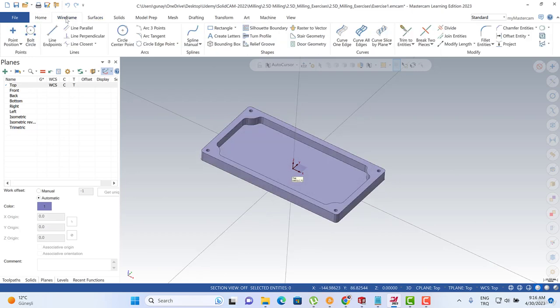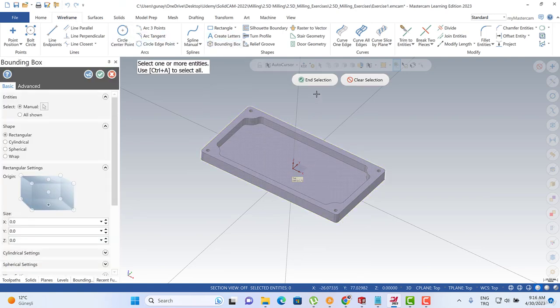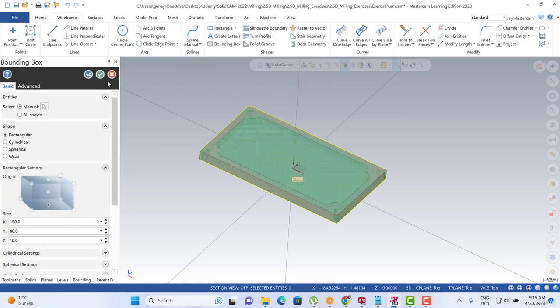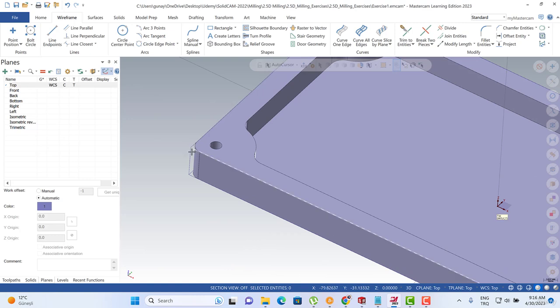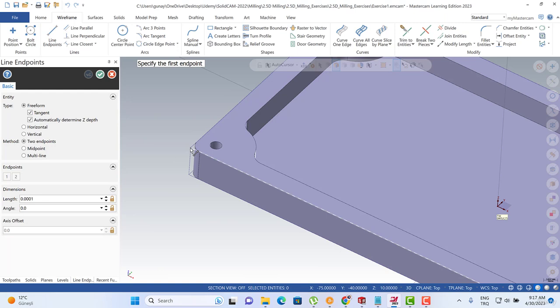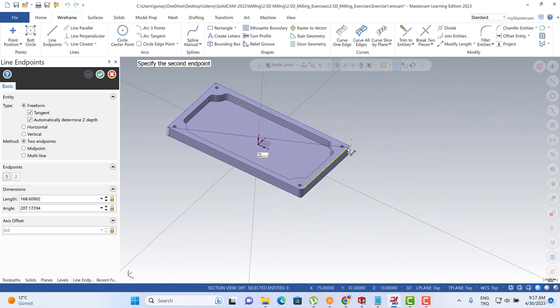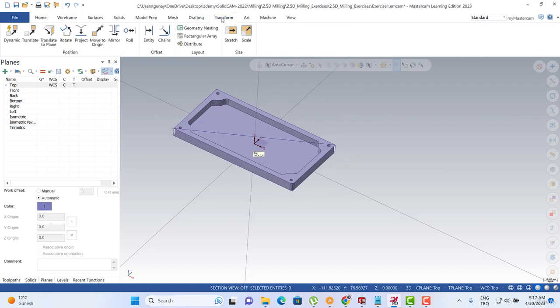So to be able to handle this, let me turn back to the wireframe and bounding box options, and then let me select my body and hit the OK button. And then we're going to see that I created that kind of rectangle shapes here. Let me create a diagonal line from here to here, and after that I can turn to the transform, and then I need to hit the move to origin button, and then I just need to select the midpoint of my line.